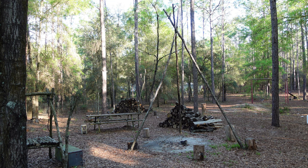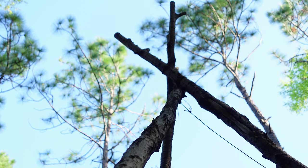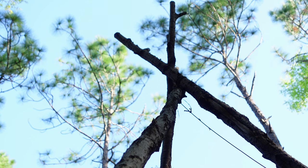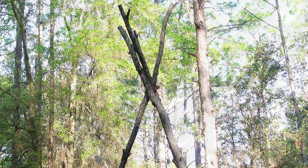Guys, we're gonna be building a tripod over our campfire area. As you see, this one here is a little bit old. We like to replace these tripods every year and just get some fresh cordage and some fresh wood, really just for safety purposes. So this one's coming down, and a little bit later, we'll be putting up a new one.